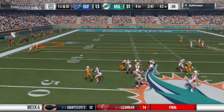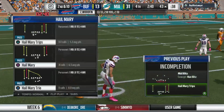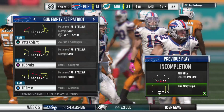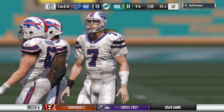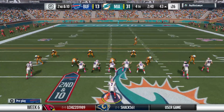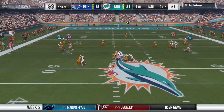Back to throw now on first down. And his throw is incomplete. That one was knocked away, and I think the defender's going to be a little upset with themselves. They made the play on the football, but that one felt like a forced pass by the quarterback. Thought he had someone open. He really wasn't. Maybe an example of having too much confidence in his receiver that no matter what, I'm going to throw it to him. That was a play made by the defense, and it could have been a bigger one.